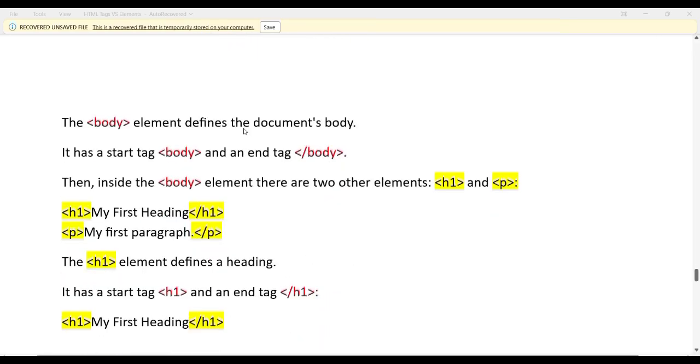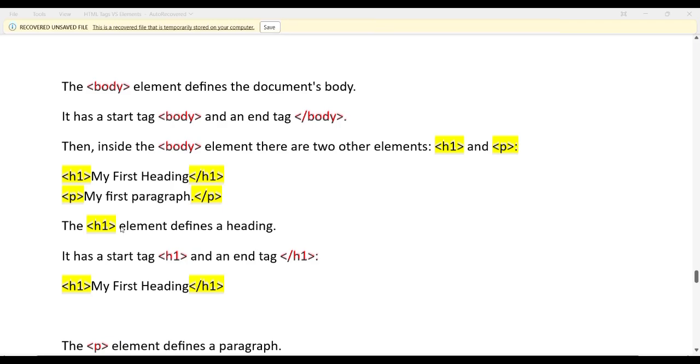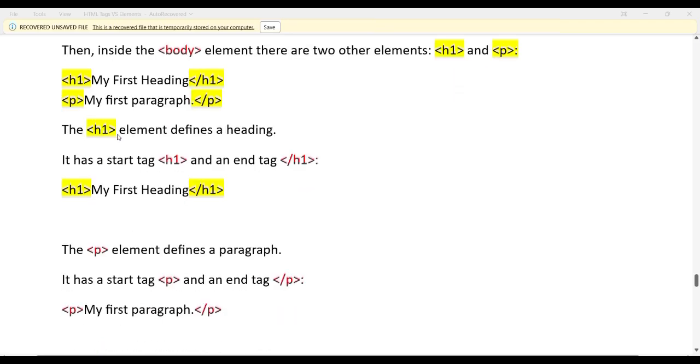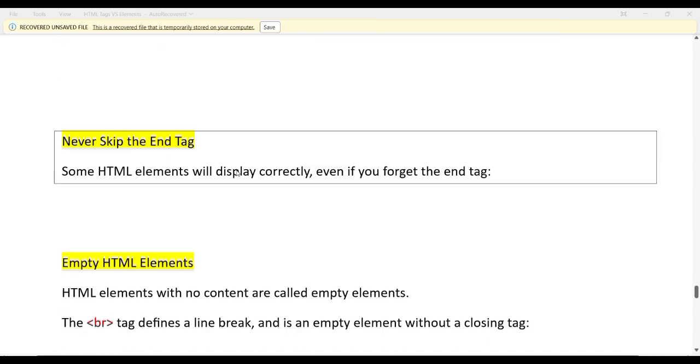The body element defines the document's body. It means whatever we write inside the body tag will show on our web page. It has also the start tag and end tag. Then inside the body, heading tag and paragraph. The H1 element defines the heading and the paragraph element defines the paragraph.